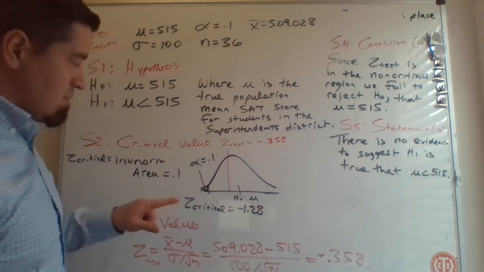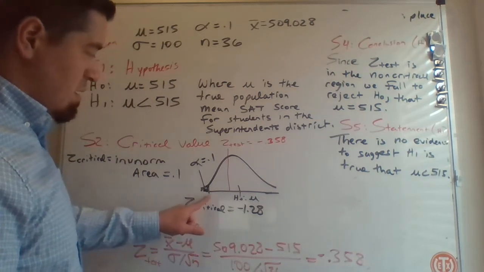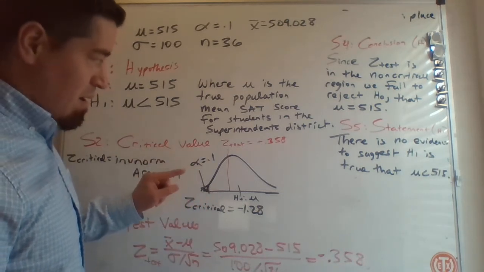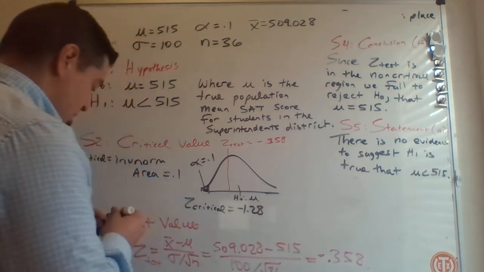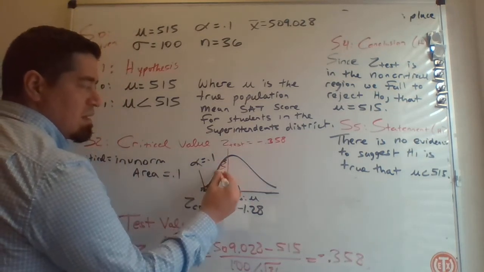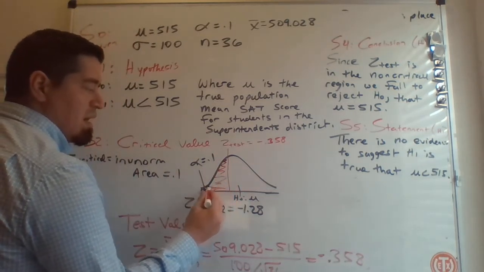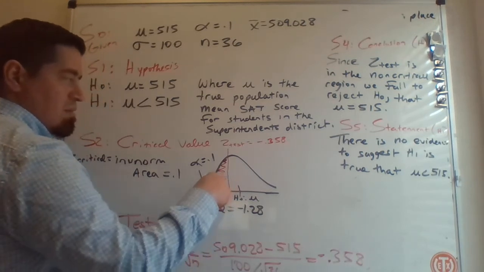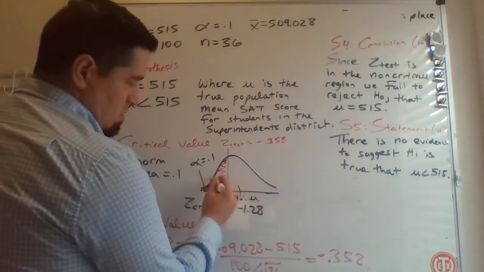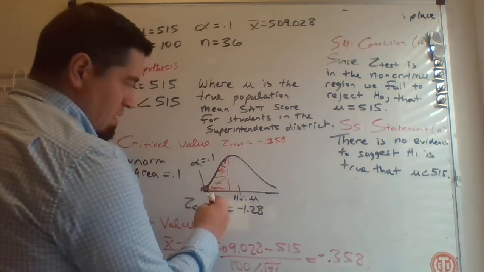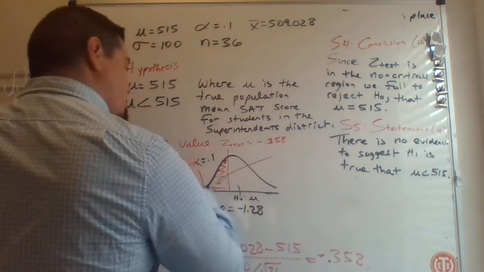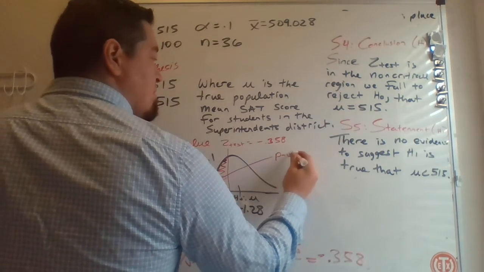Now I want you to understand something. So here's Z critical. The area beyond Z critical you already know is alpha, right? Which is a type 1 error. Now there's another area here, which is called Z test, which is everything beyond Z test. This area, which includes this red and then red and black right here from alpha, in this particular problem, we're going to call everything beyond that the p-value.